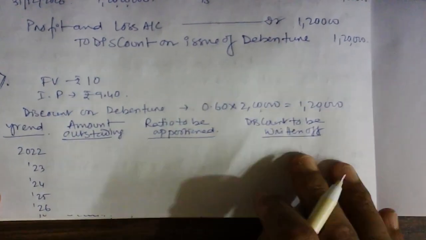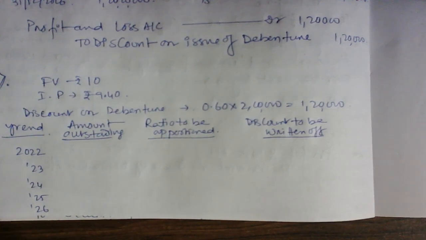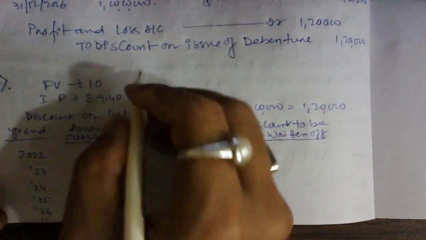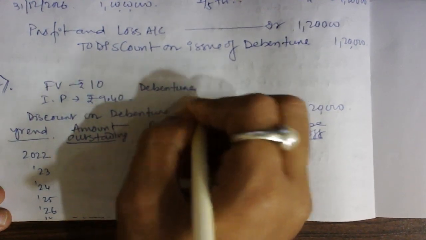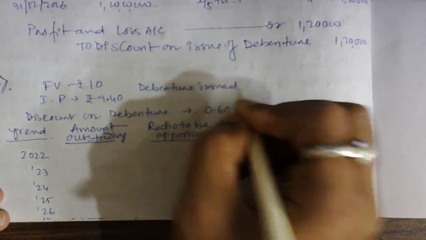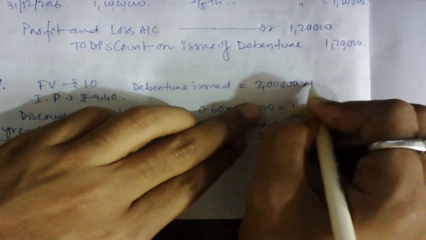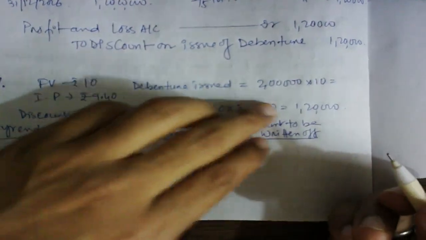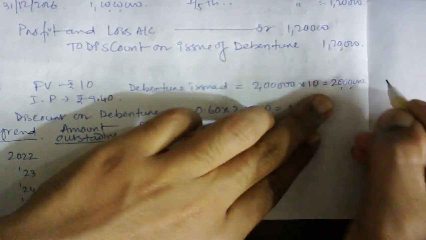Okay, first of all, each and every year you are paying 1/5. So total, here you can write debenture issued how much? Total debenture is 2 lakh. It should be multiplied into 10 because obviously it's a capital value, debenture capital value. So 20 lakhs, correct, it's 20 lakhs.